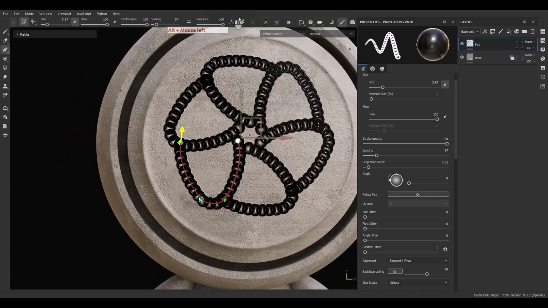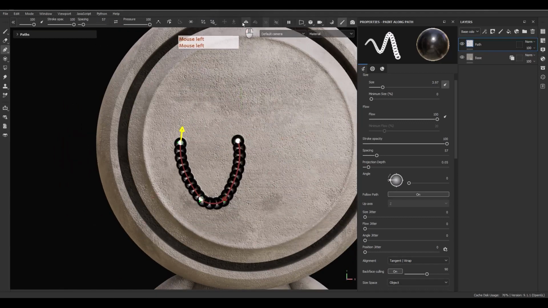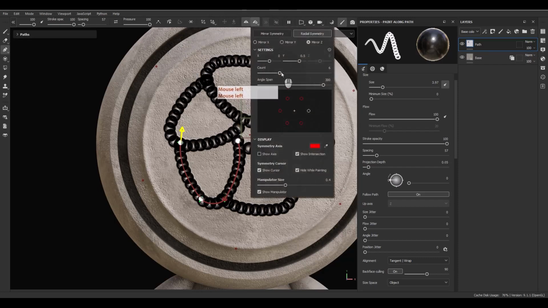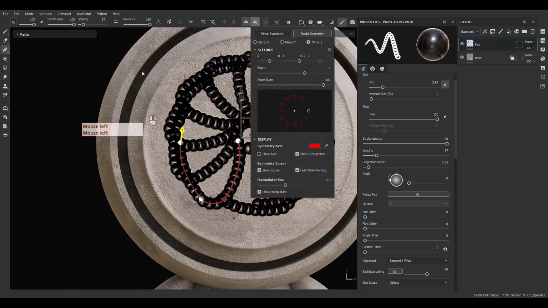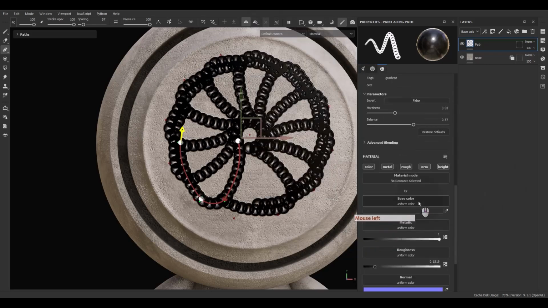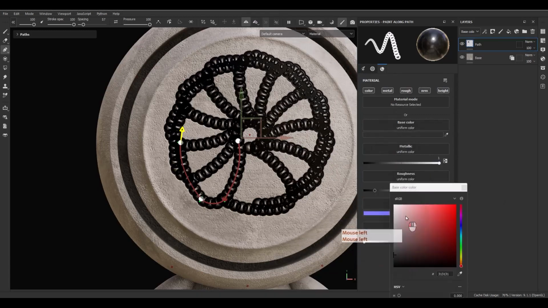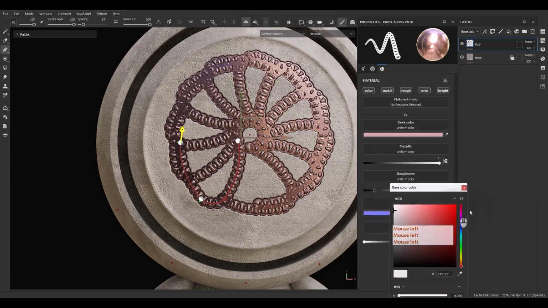And what if I turn off the symmetry? Boom. And what if I turn on the symmetry again and change the setting? For example, increase the count. It's going to be updated and we can change everything here. Okay, like this.